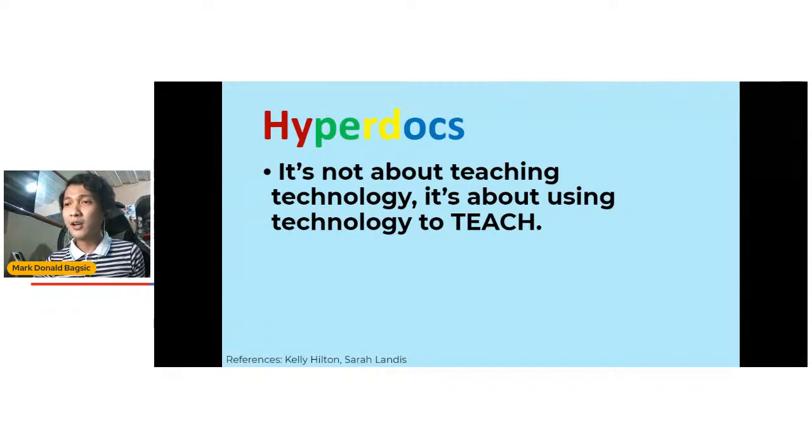So it's not about teaching you new applications for today, or the next app to be used, or a video editor or whatsoever. It will focus on having our lessons more organized. It's about technology to teach, not to learn a new app or a new technology.